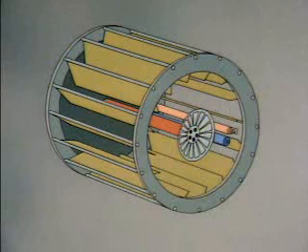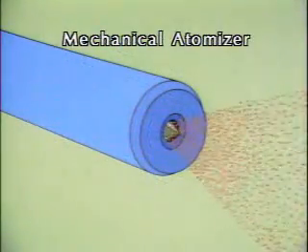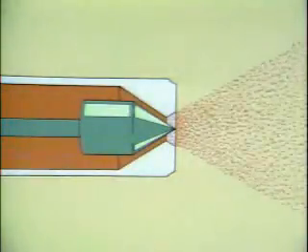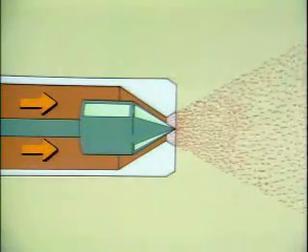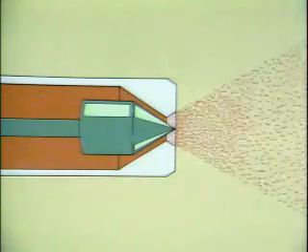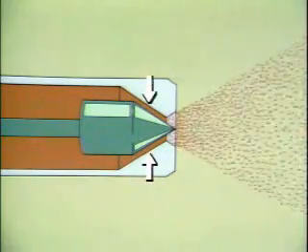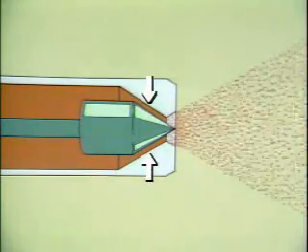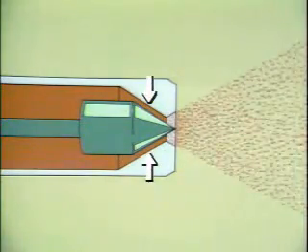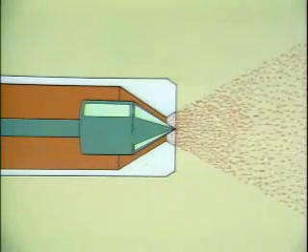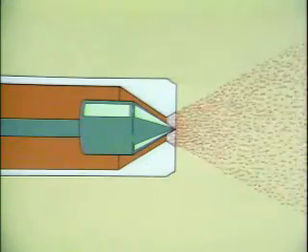Since oil's a liquid, it has to be changed into a mist or atomized before it can mix well with air and burn. This example is a mechanical atomizer. Mechanical atomizers depend on the pressure of oil passing through a nozzle to produce a fine mist. Fuel entering the atomizer flows to a sprayer head. The oil is forced through the nozzle, which breaks the oil into droplets. The droplets are sprayed into the combustion area in the form of a fine mist.